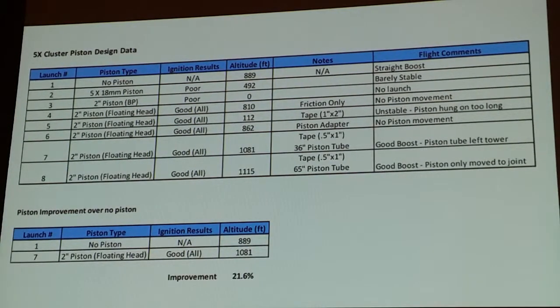So here's a chart showing the results that I had. Flight number one, or launch number one, was my baseline. No piston, using that rocket, got 889 or 890 feet. The 7 and 8, which were both successful, went almost 1,100 feet. I adjusted the amount of tape, adjusted the piston size, and I expected to see about a 20% increase over a non-piston launched rocket. I actually got 21.6.